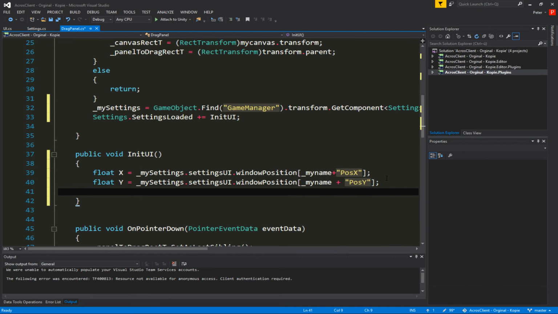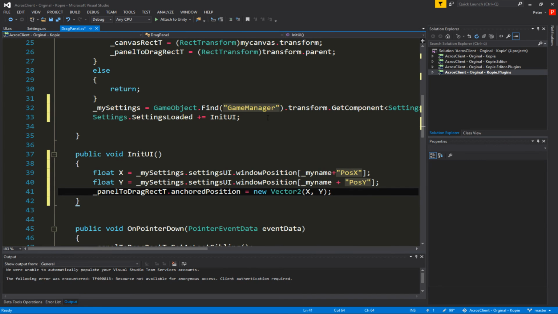So we're going to set panelToDrag.anchoredPosition, and that is equal to new Vector2(x, y).